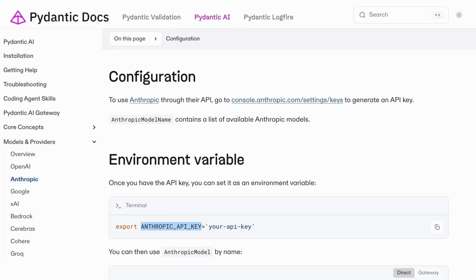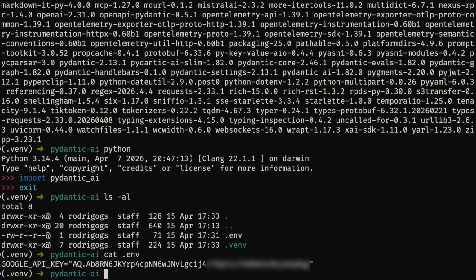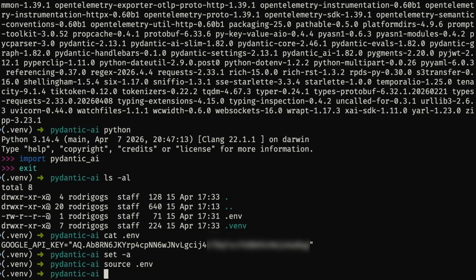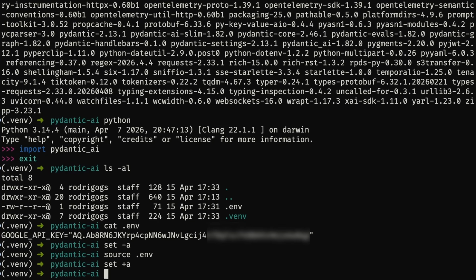Now, feel free to manage the environment variable in your preferred way. If you don't have any preference, our recommendation is that you save it in a .env file. Make sure it's added to your .gitignore. If you're doing this inside a GitHub repo, make sure you add it to a .gitignore. And then in order to assign the environment variable in your terminal, you'll want to run the commands set -a, source .env, and then set +a. The reason you put the API key inside a file is so that it's easier to retrieve. You can just run these three commands whenever you need to activate the API key.